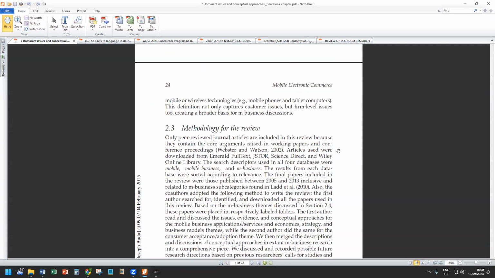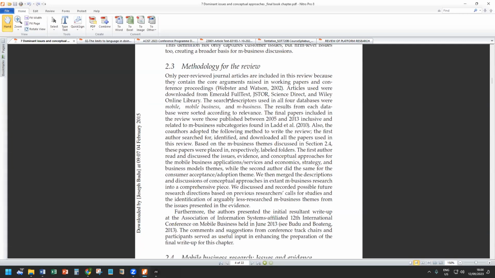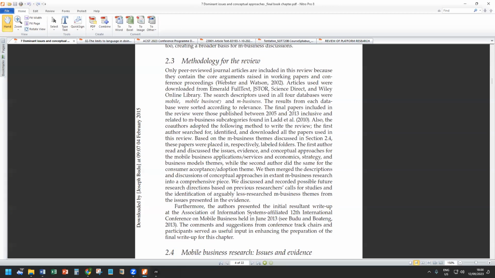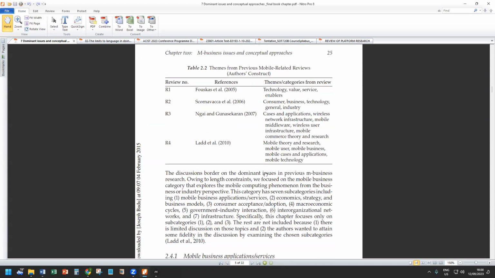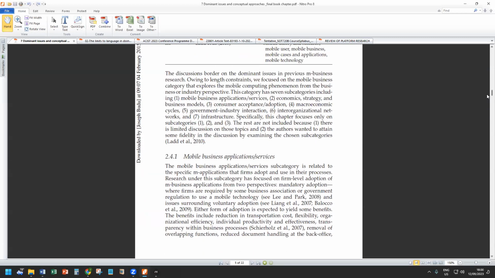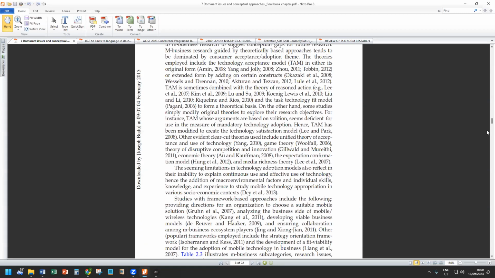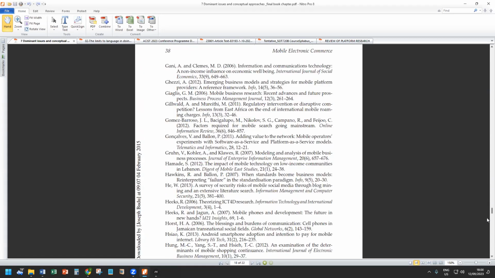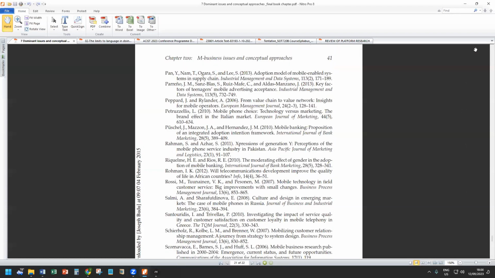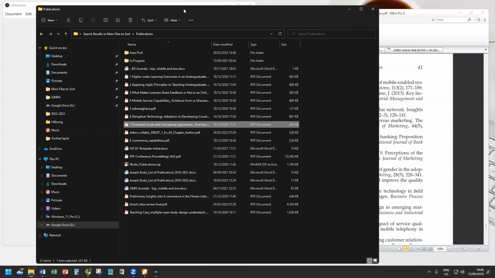Then you explain the methodology you are using for the review, as I have described. How are you conducting the review? You tell us. And then you go ahead to present the findings of the review. Like this. Then your reference list will end. Very, very easy.